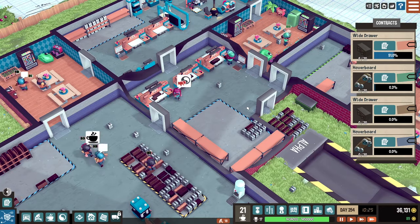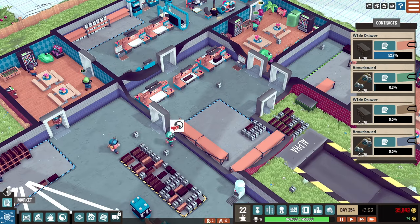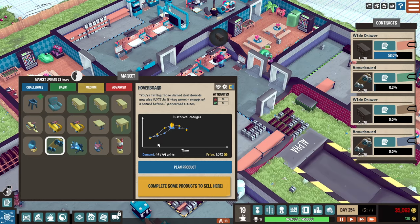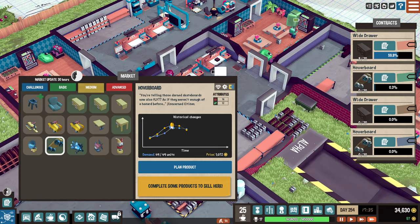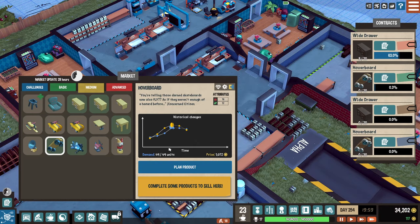Ooh, burning through our money quite a bit. So I guess if we have to, we can start selling stuff, but... We're basically just trying to play catch up with these. As long as these don't abruptly stop and go off the market, we should be good. We might lose some money along the way. Or I should say we might not make as much profit as we could if we sell earlier. But... Actually, we should just sell the hoverboard whenever we get them, before the market refresh, just so we get the higher price.